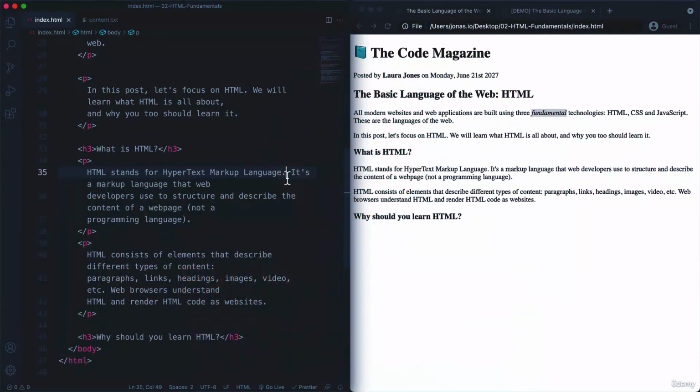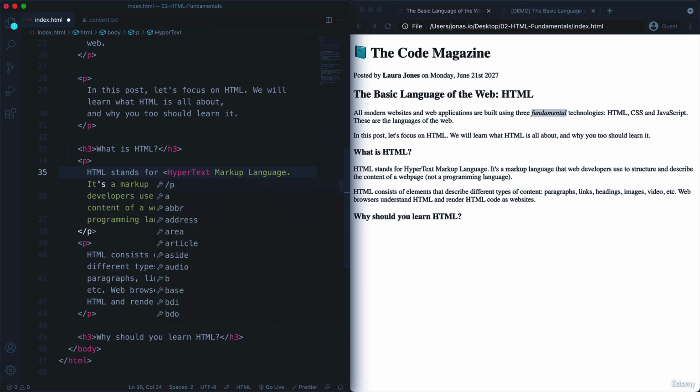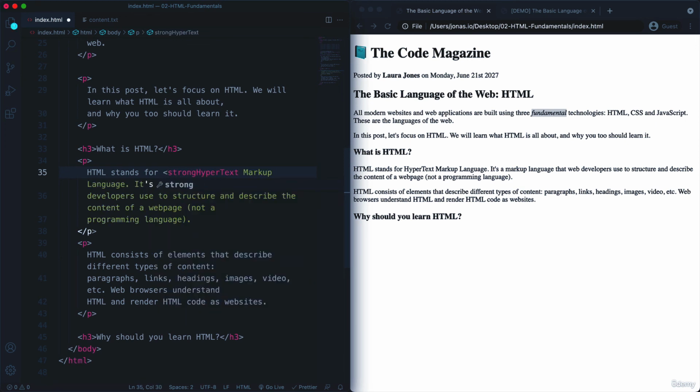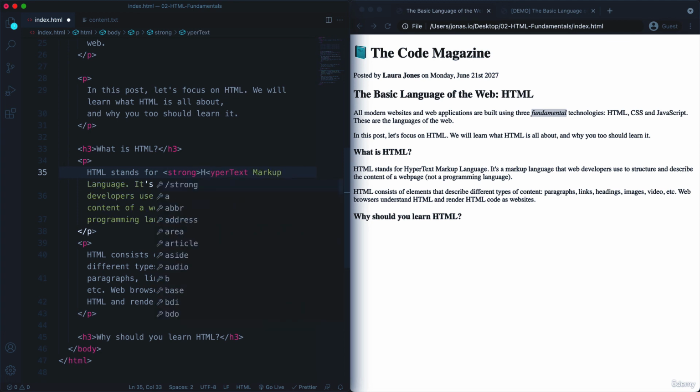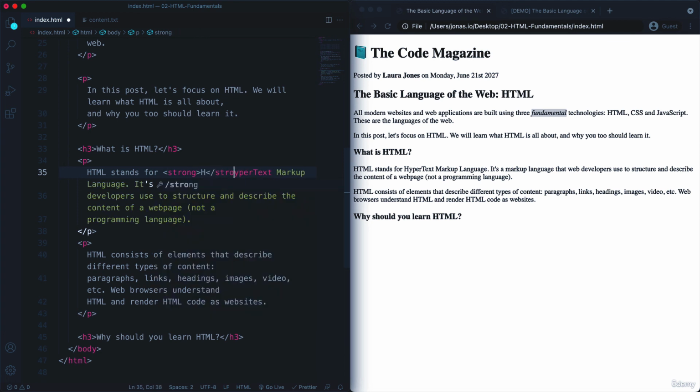So, did you manage to do this? Well, this is how it works. Once again, we just need to wrap the part that we want to be marked as bold into a strong element. And in this case, that is just the H. And so that's why we're closing this strong element right here in the middle of the word.